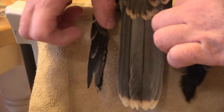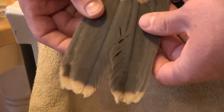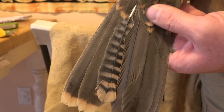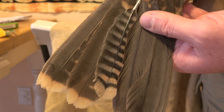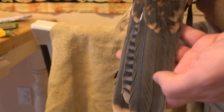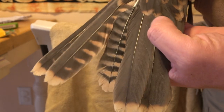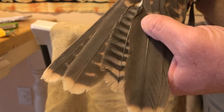Now what should happen is that it's about grown in, and I will cut him back down and finish off the season with hopefully some good flying and some good hunting. I'm going to be out of season now to hunt partridge, so it's just going to be back to the pigeons. But then hopefully when I hit next fall, I just hit the ground running and go after partridge.